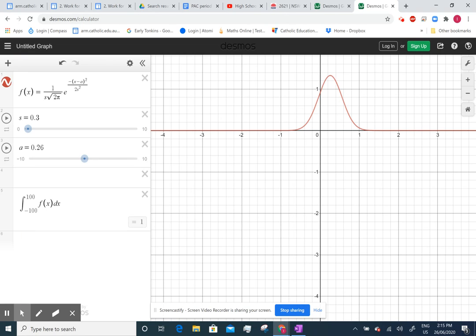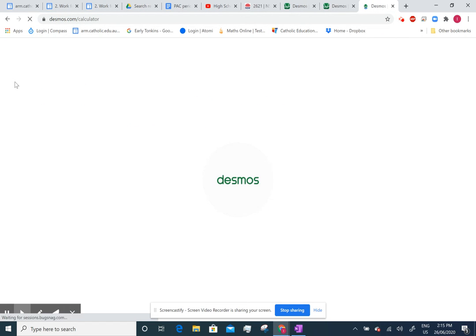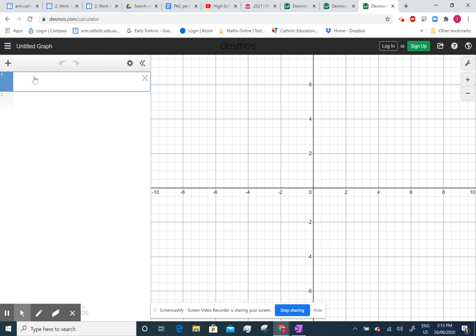But that's not even the best part. The best part is this. Check this out. And this is exactly what we're doing. So if we go to Desmos, I'm going to just go in and get another one. And if you type in normal list, hold on, I've got to get the right terminology. Normal list, and I go righto. It plots it straight away.